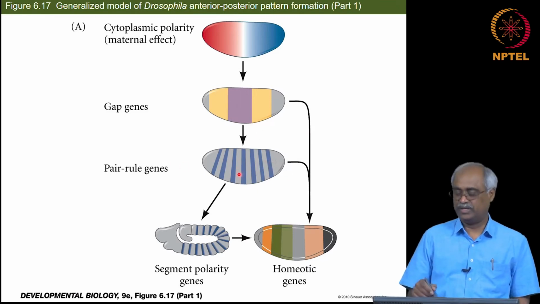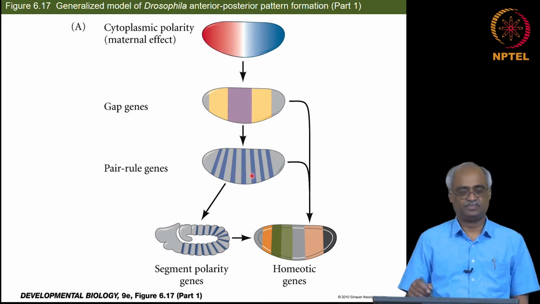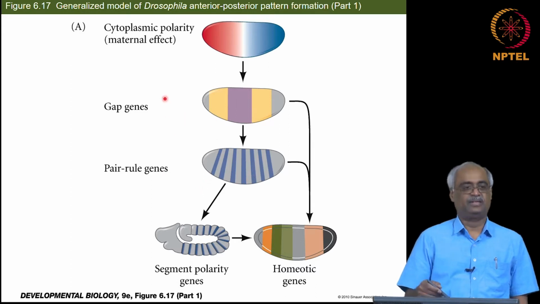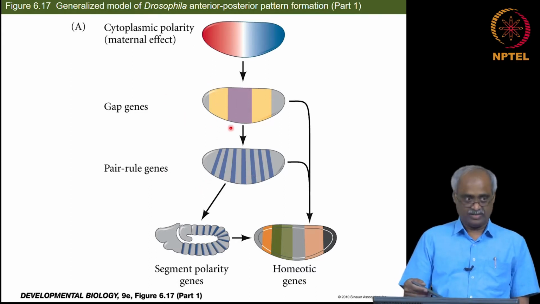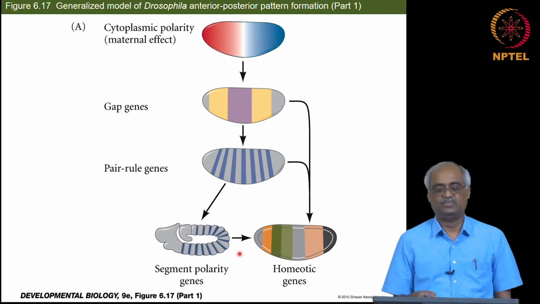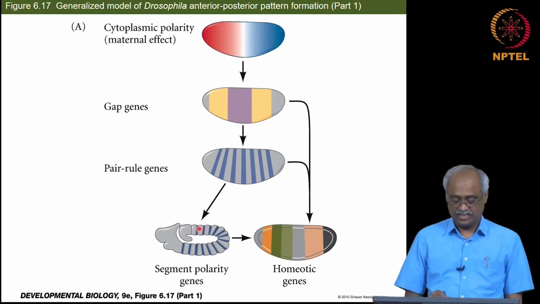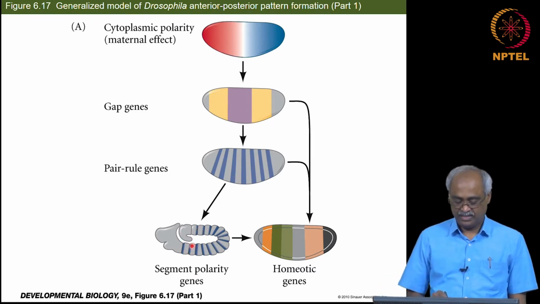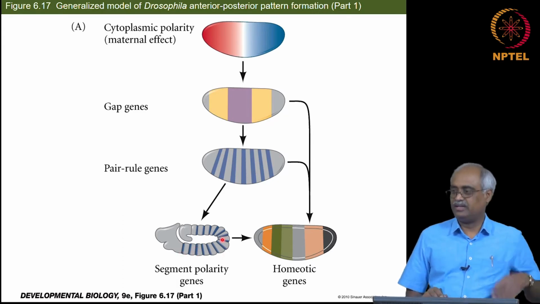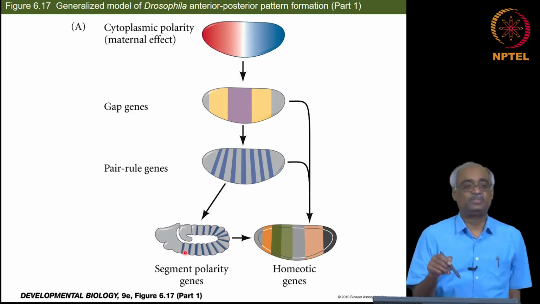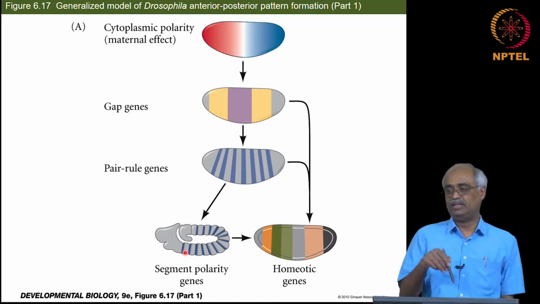So, you are only looking at one example; there are multiple pair rule genes. The pair rule gene products, gap gene products, and even some of the maternal products that are transcription factors all together coordinate to activate the next set of genes called segment polarity genes. So, these genes specify, you see the expression pattern here, in each segment this particular one is expressed in the anterior part, okay. Anterior is always to the left, okay. So, these affect a part of the segment in every segment in the mutant.